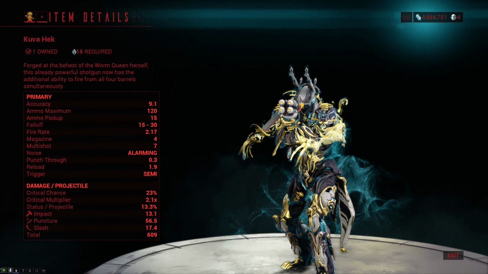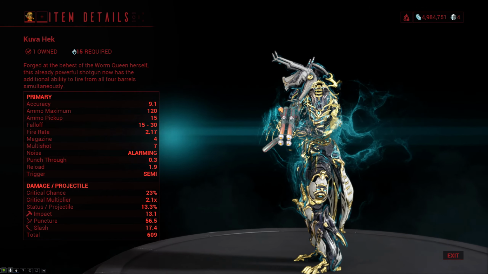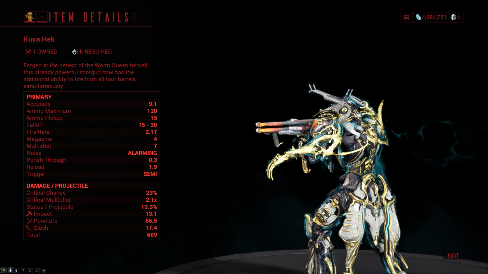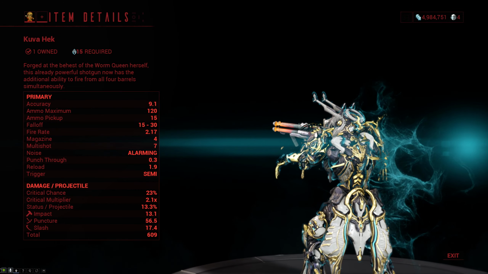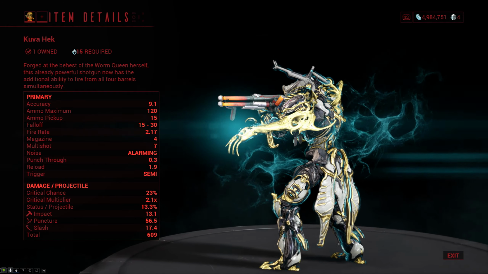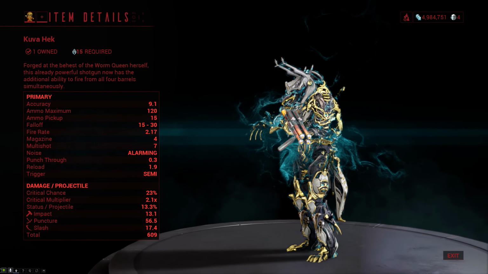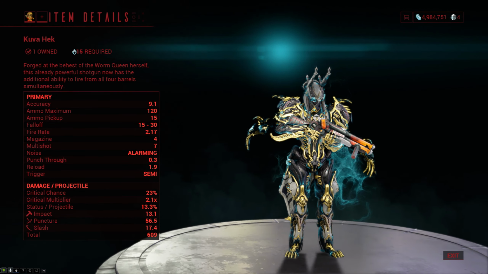The Kuva Hek is a primary shotgun that fires 7 pellets by default and it does primarily puncture damage. It comes in with fairly good crit chance of 23%, a slightly above average 2.1 times crit multiplier and a solid status chance of 13.3% per pellet. It also sports 0.3 meters of innate punch through, which isn't a lot, but it's always a nice thing to have, and it has a 4-round magazine with a 1.9 second reload.